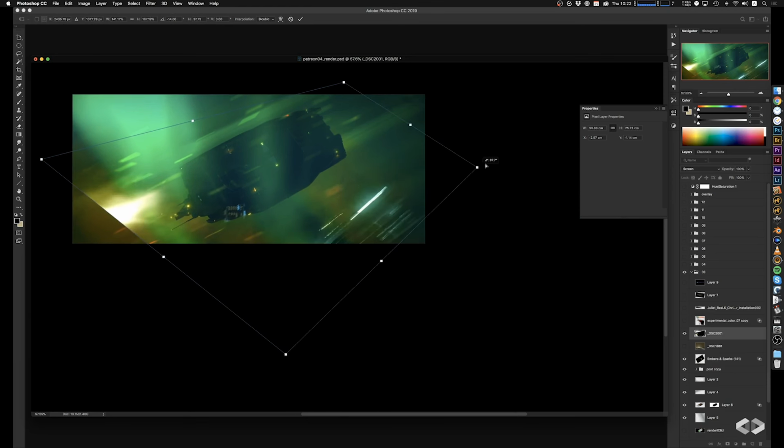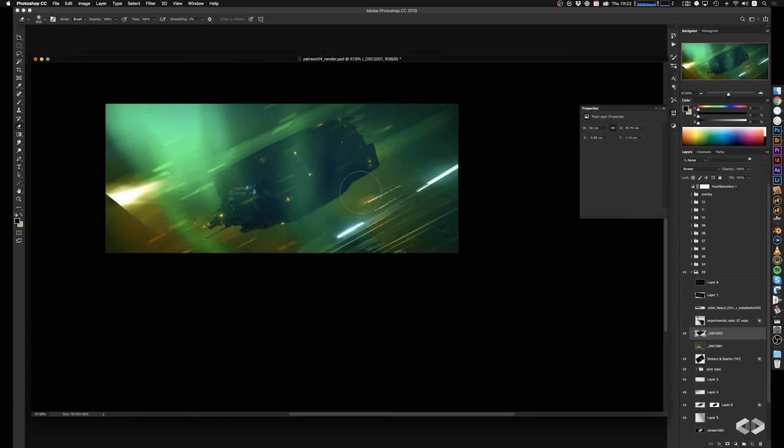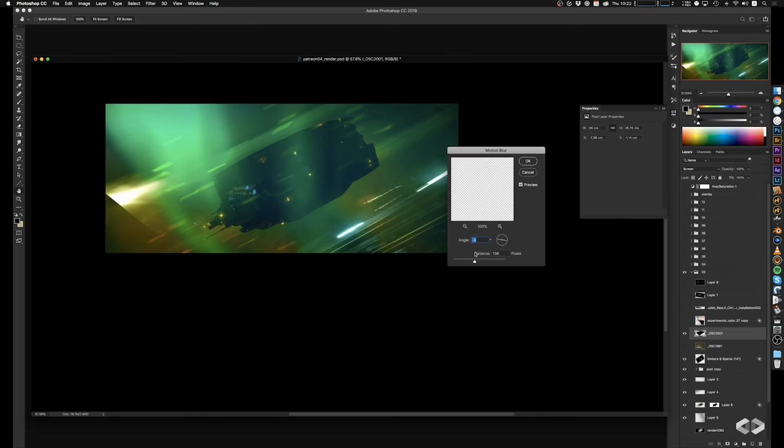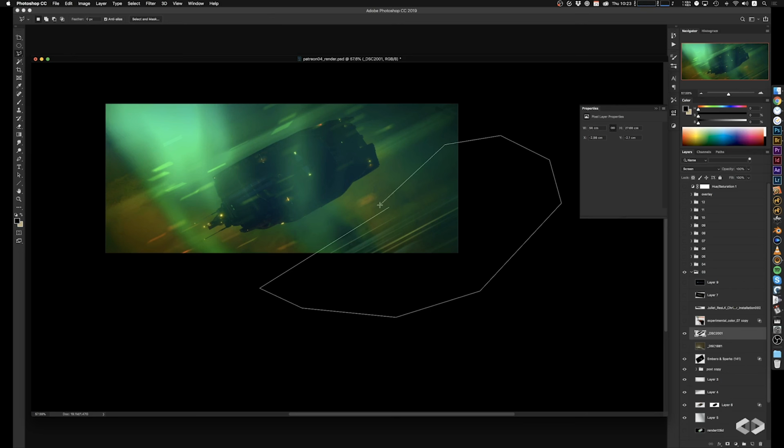These really bright highlights are kind of detracting from looking at the ship itself, which is not what I want to do. So get rid of the really bright parts.